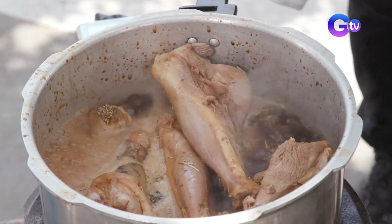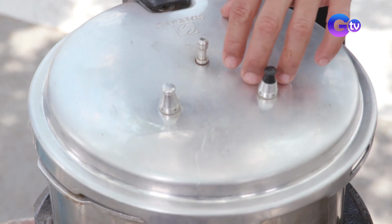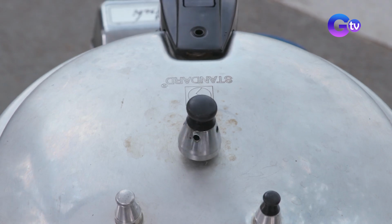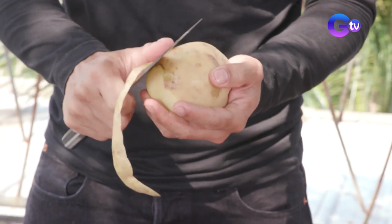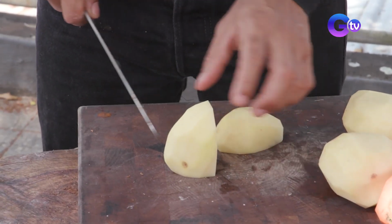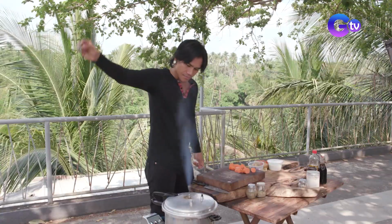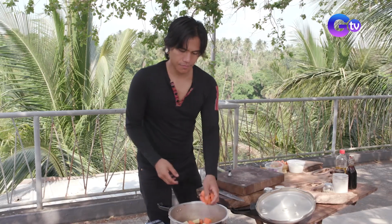So, gagawin natin dito, ilalak na natin yung ating cooker. And then, after that, saka natin i-reduce yung pinaka-stock niya. As we wait for the stock to reduce, ihanda na rin natin ang ating mga pansahog sa ating lamb stew, potatoes and carrots. Five minutes ulit.